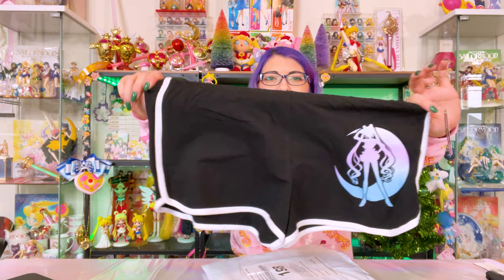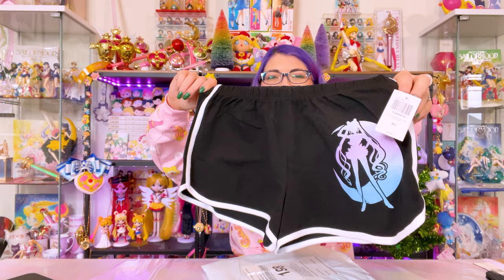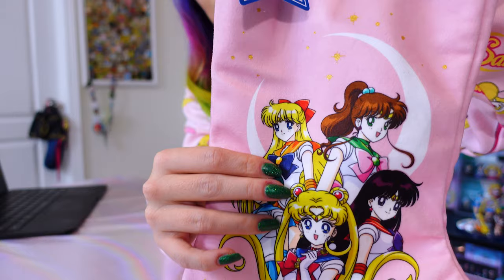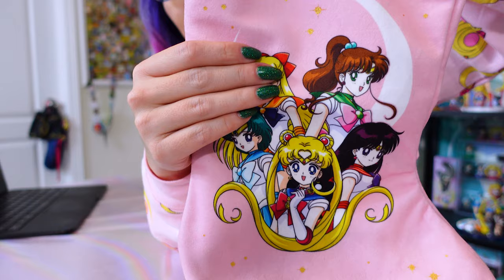Moving on, I have a couple of items I purchased by mail. First I have a pair of shorts from Hot Topic — cute little booty shorts. I love the ombre print with this Sailor Moon crystal silhouette on the front, and I love that they're simplistic. These were $19.90 and I purchased a size medium. This item is from Box Lunch — it came out this year and has really pretty iridescent stars, with updated quality compared to last year's version. It costs $16.90 MSRP and has a beautiful print of the Sailor Senshi on the front. The print feels like it's actually printed into the material so I don't think it's going to rub off over time.